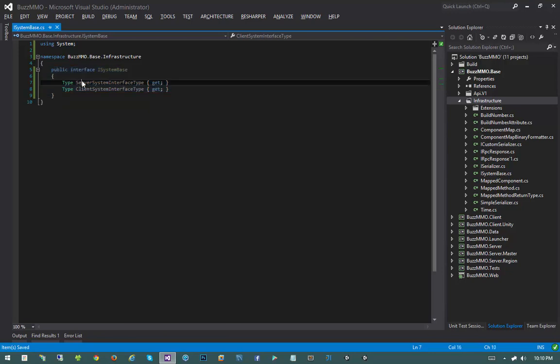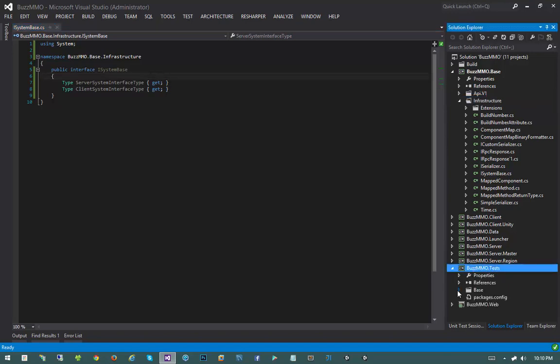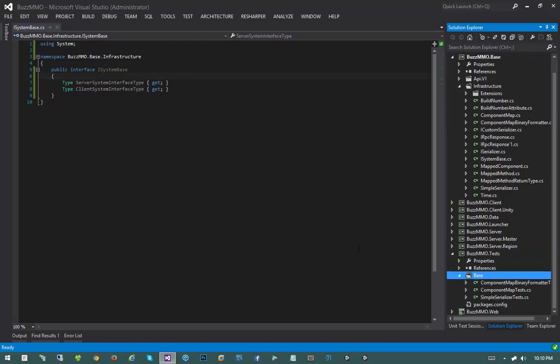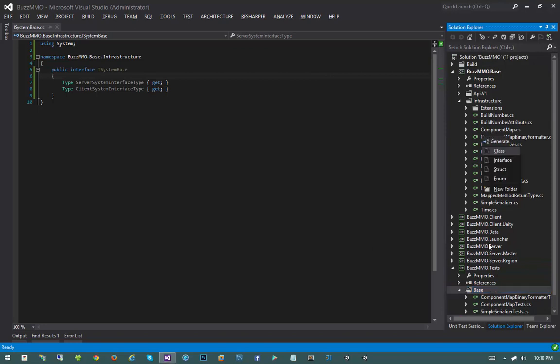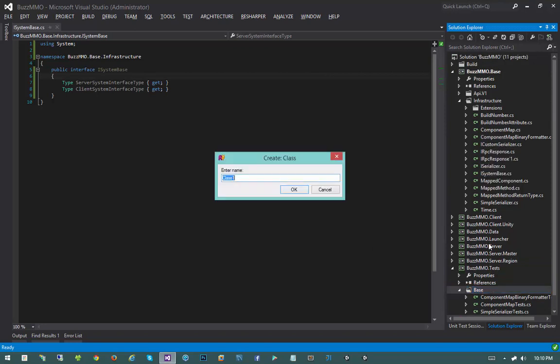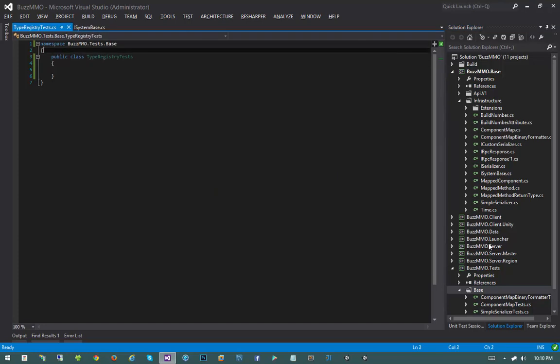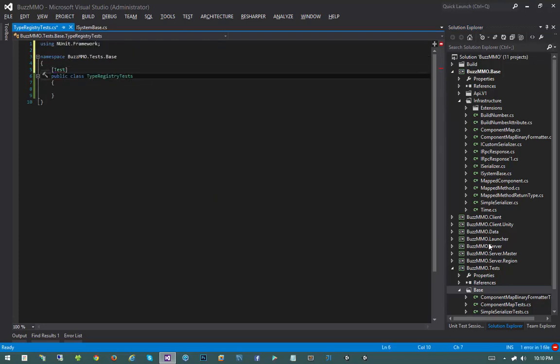All right, so let's go ahead and I'm going to write some tests for this. Before we implement our type registry, I'm going to write some tests. So I'm going to open up Buzz MMO tests, open up the base folder, and then create a new class called TypeRegistryTests. And we're going to set up a test fixture.